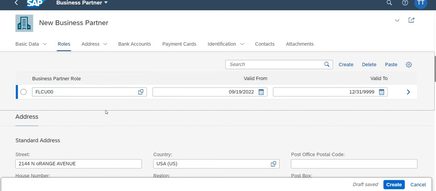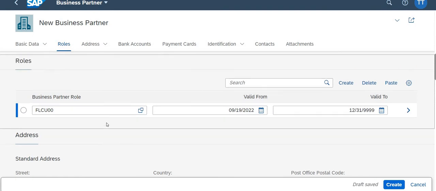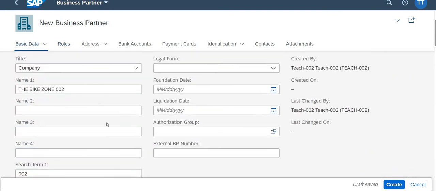By the way, one tip here, as my students know, during my lectures I used to give a lot of small tips. So one small tip is that on these screens, you will see a lot of options. Make sure wherever you are required to enter the data, you are only clicking on that one. For example, if you are going to work with the business partner role, make sure whatever you are doing is here. Otherwise, if you go a little bit up and down, you will see there are a lot of options.